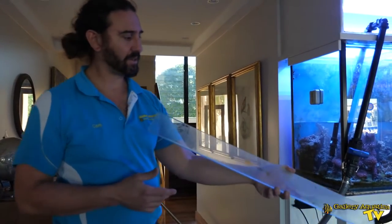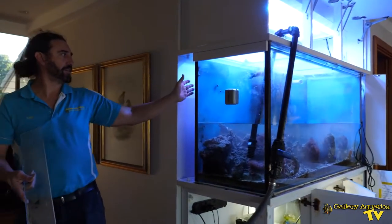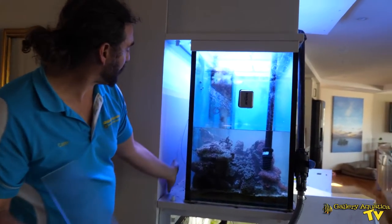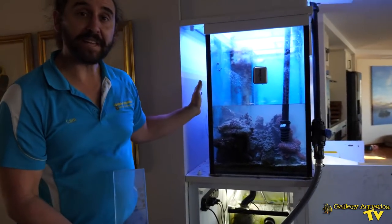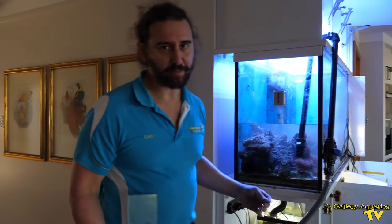This glass was covering the space above this cavity back here and it was stopping fish from jumping down where they couldn't be reached. Our plan would be to have the tank come all the way to the back, so we've got a bigger tank — it would be much, much better dimensions.